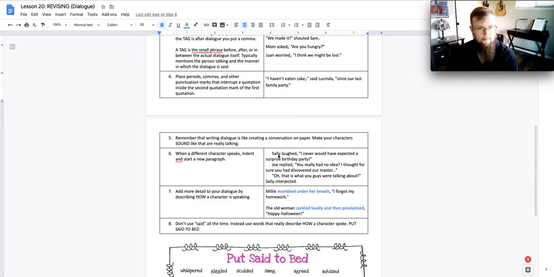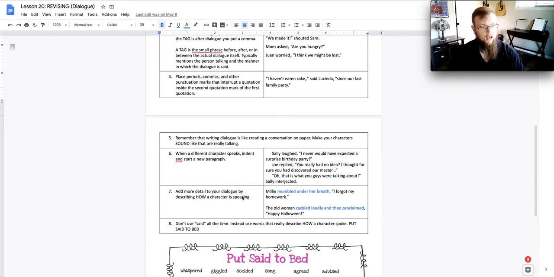So, Sally talked, paragraph. Joe replied, new paragraph. Sally interjected, new paragraph. So anytime a new person talks in a conversation, it's a new paragraph. So that's what I mean when you can increase your paragraph numbers. You can go from 10 paragraphs, now it's like 20 paragraphs because you have 10 paragraphs of dialogue, right? So anytime a new person talks, new paragraph. And then if you go back to narration, so right after Sally interjected and you want to start getting back into your narrative where you're discussing what's happening, right? That's a new paragraph, okay?